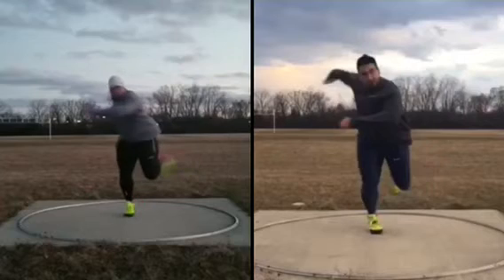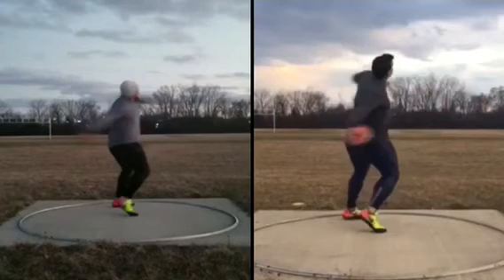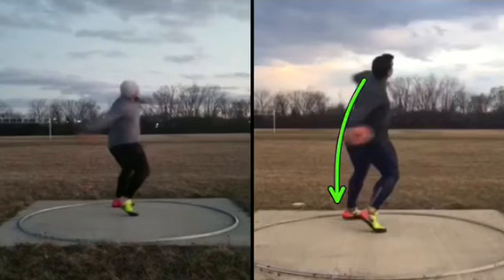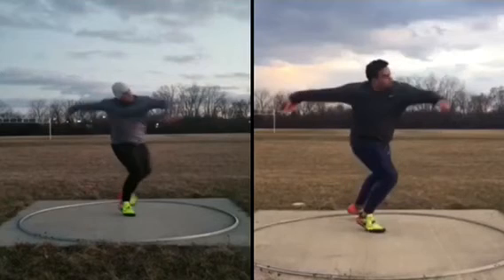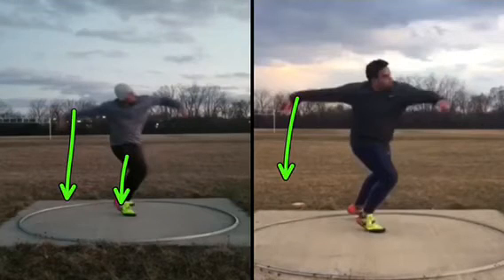Left foot grounds a little deeper here on the throw from yesterday. The throw from Sunday — the left foot was a little more impatient and comes down too early and blocks you off. I would like this even a little bit more. What I'd like to see is that the left heel gets down — left heel's down in there as well. The discus is back even when that left foot's down, the discus is way back, so that's good.